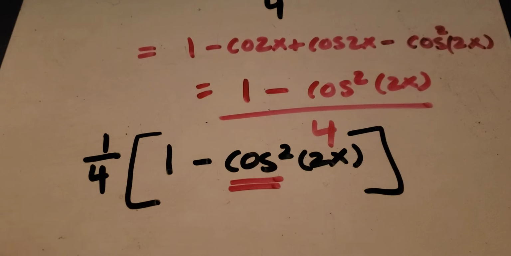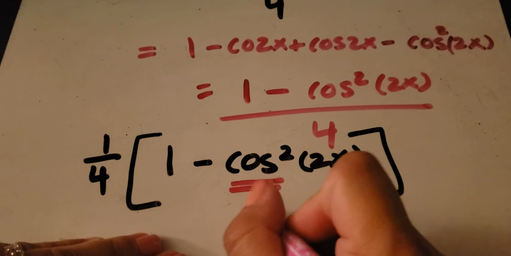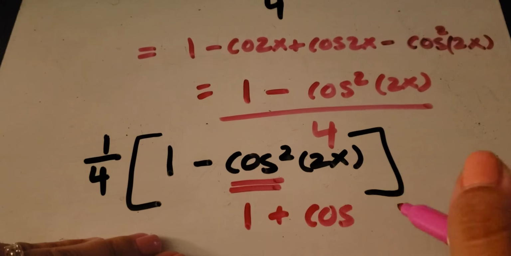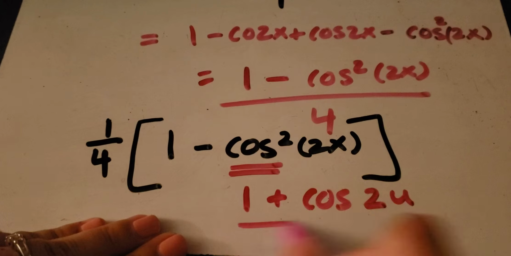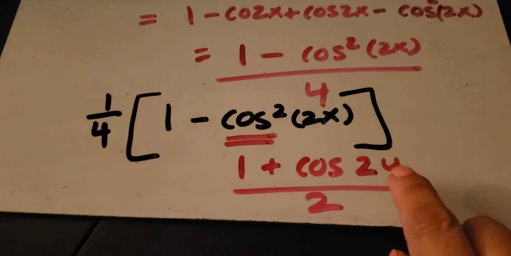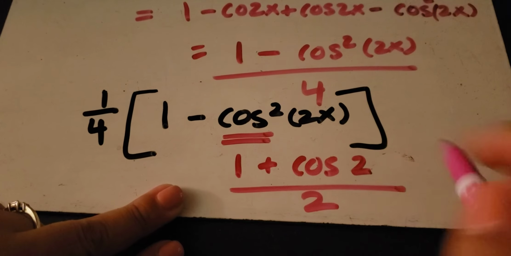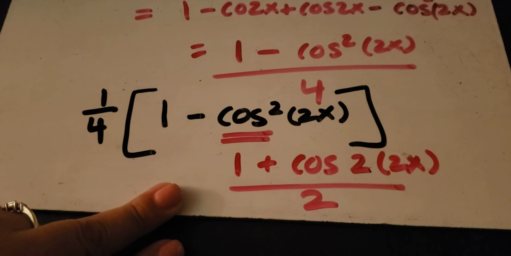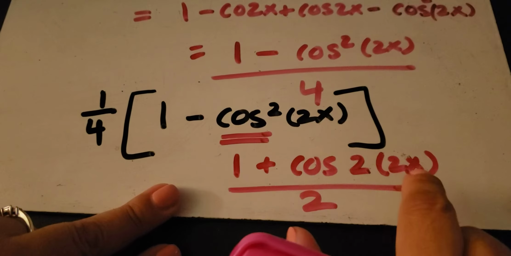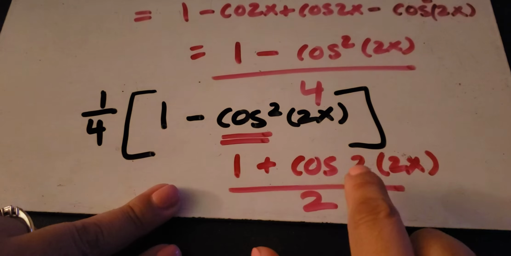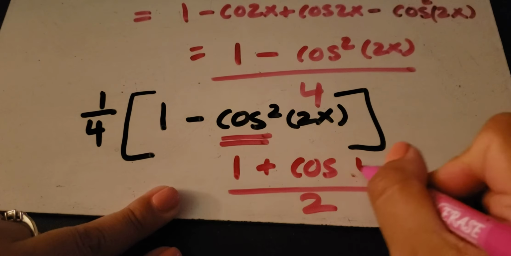So we're going to be applying, ready? The property of 1 plus cosine of 2u over 2, okay? Now, u is the angle, and if you look here, your angle is 2x. So I'm going to erase that, and I'm going to write 2x, okay? Because remember, u is just an angle. Now, this is a double angle, so instead of me writing 2x, I'm going to multiply it by 2. So now this is going to become 4x.